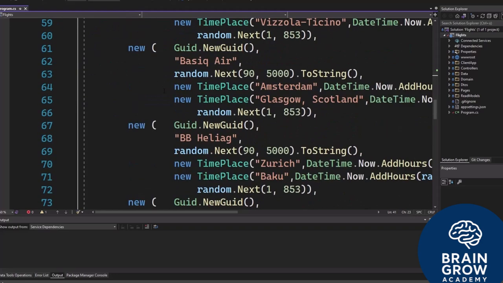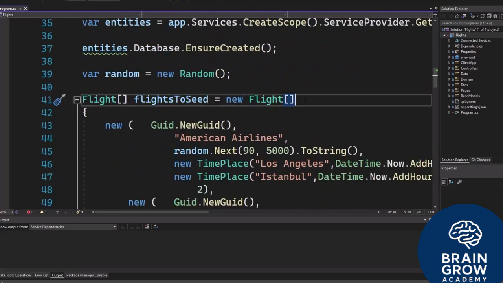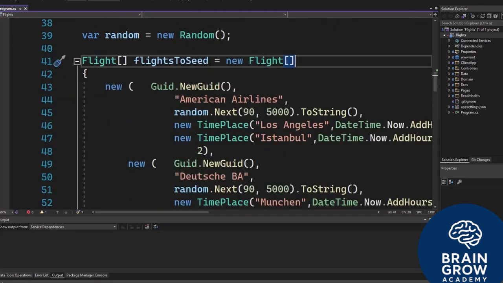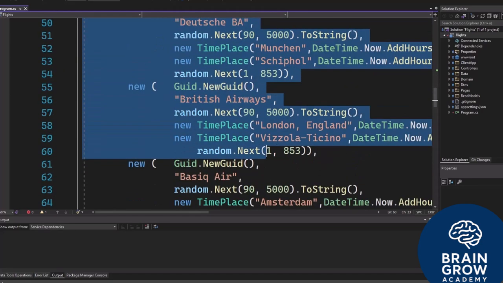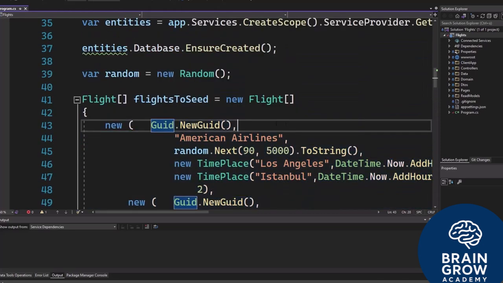So it's an array with a lot of flight information. And for sure, if you now shut down and start the application 10 times, you will have exactly this information 10 times inside of your database. So it's duplicated, or it's got duplicated a lot of times. So what we do there is pretty simple. We only want to seed the initial information one time.